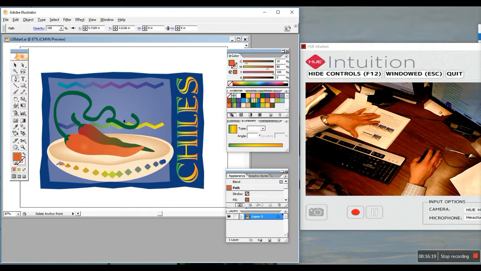Now, combining blends with gradients. We're going to be working with this guy and this one. I can already see my object, so I don't need to worry about step 1 on page 249. I'm going to use the blend tool again. I am going to click the top zigzag line.